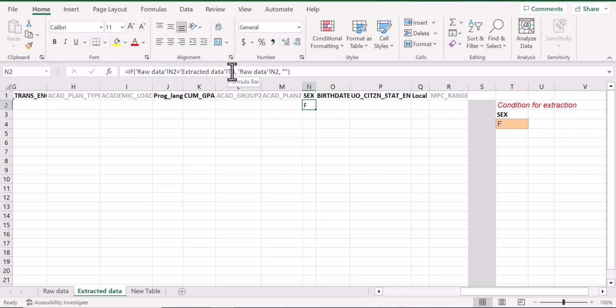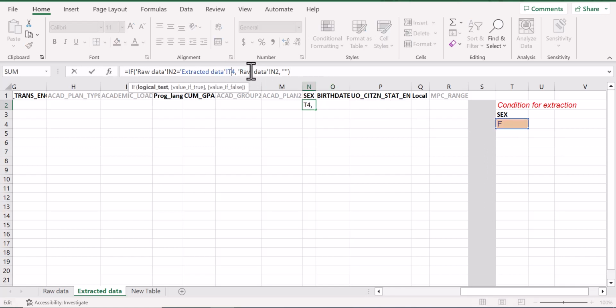So let's click on T4 in the formula bar and type F4 until both column and row 4 are fixed as absolute. That's $T, $4. Now for the cell we're comparing to T4, we want to always compare the value in column N for each record because that's where the sex is indicated.